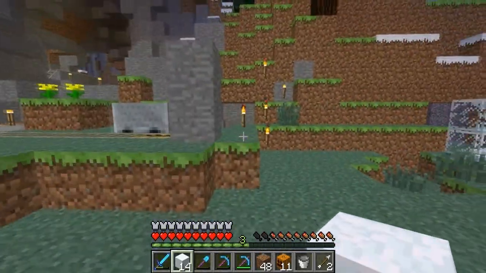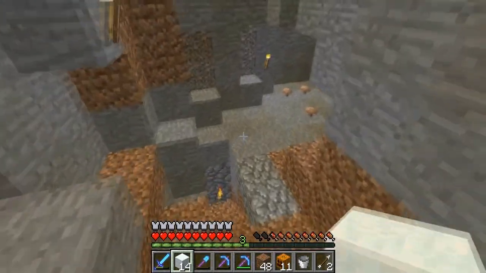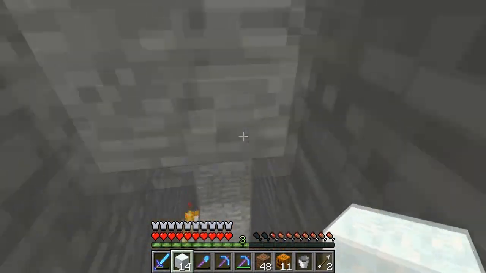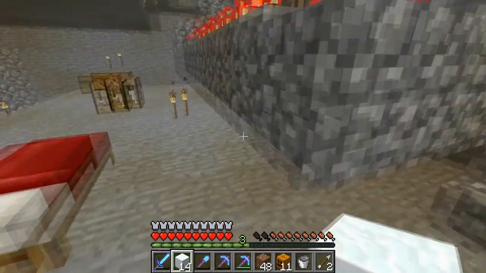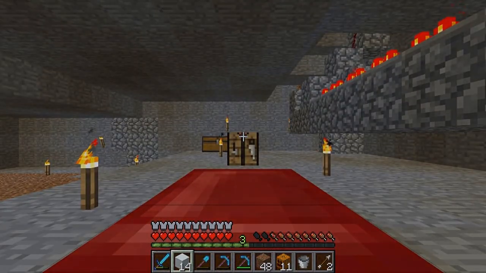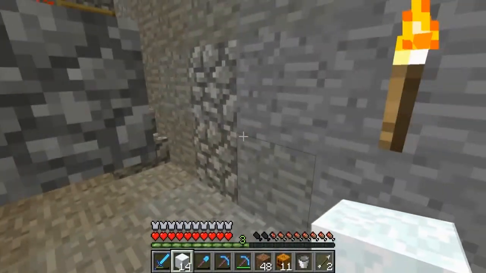So let's just go ahead and go sleep as it's getting dark right now. We'll come back and we'll see how much ice has been generated. And this thing will generate several hundred blocks of ice, as I said, in a few minutes, so it's super efficient. That's pretty much why I went with the design.